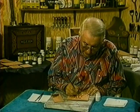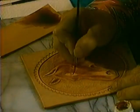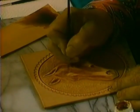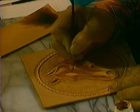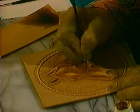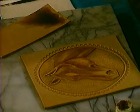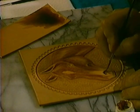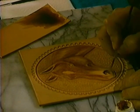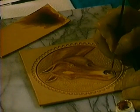Working around the blaze again on the forehead by outlining it and kind of fading it off into the solution number one, we can make the blaze stand out a little more. And also now, with the brush a little more wet, we'll go into the nostril, being a very deep area, and get it nice and dark in there.